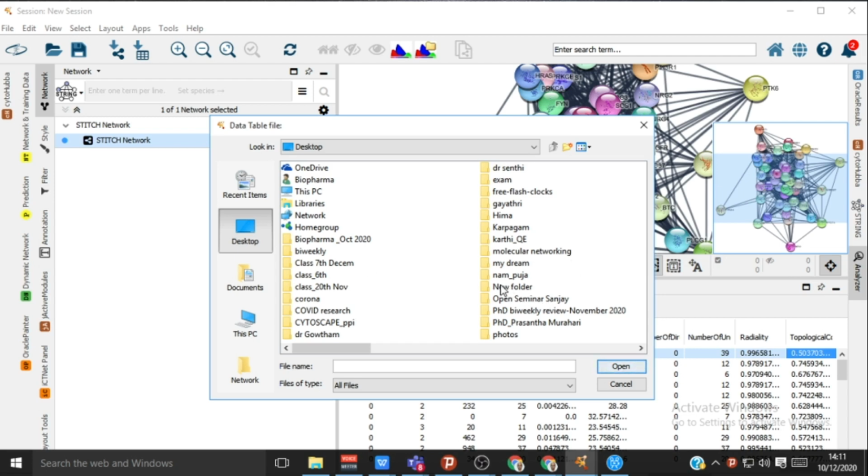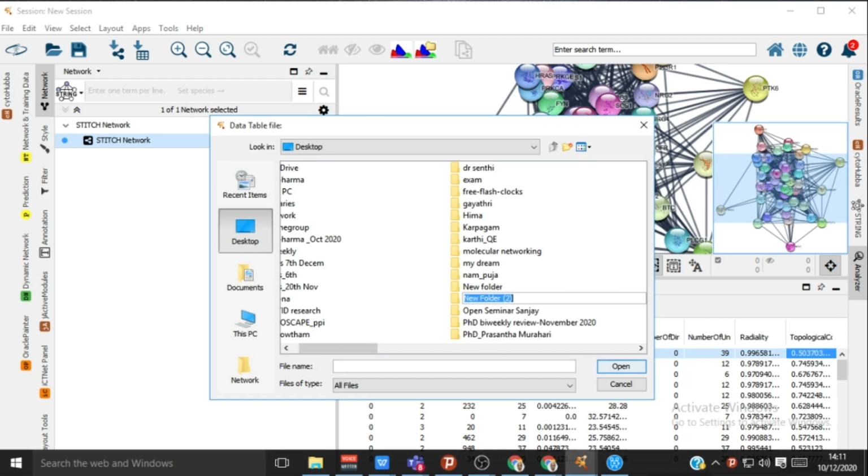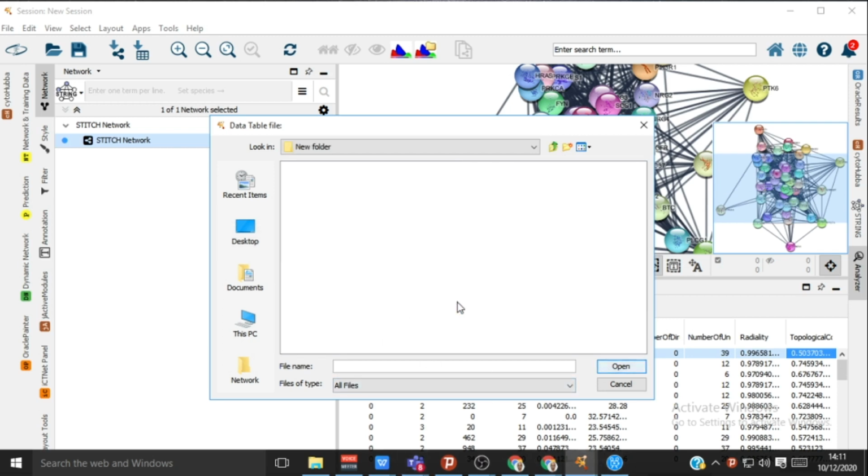So, the desktop. Then in the desktop somewhere we can save. So let me create a new folder, BME project. Then what I do is I save the results.